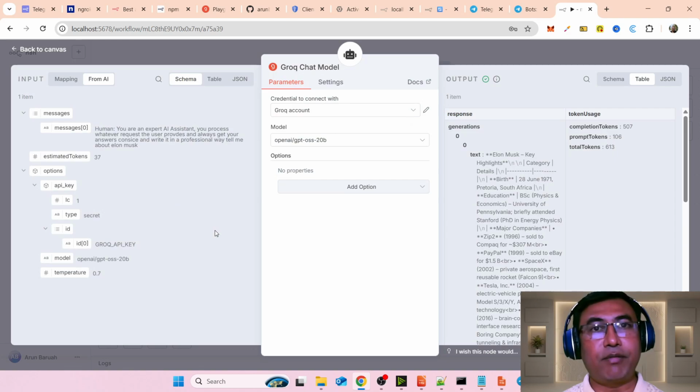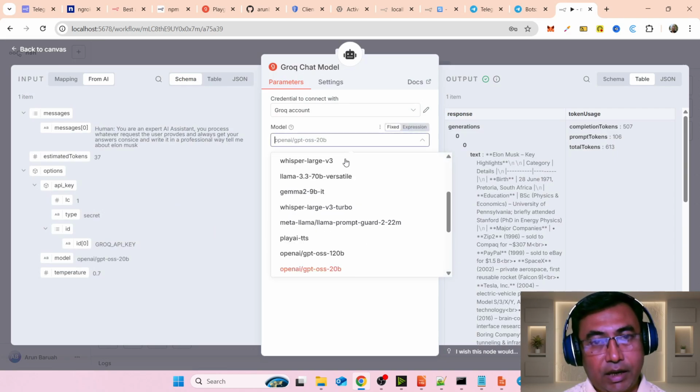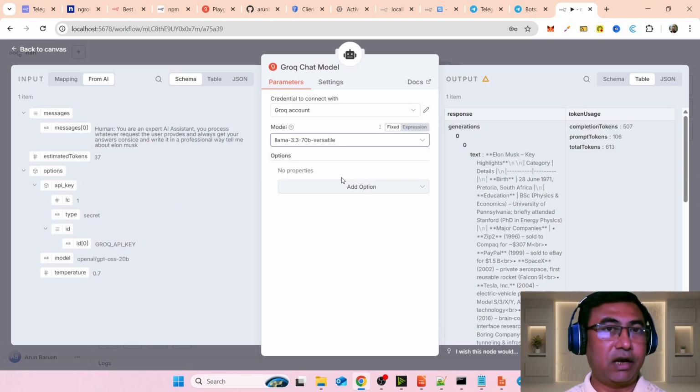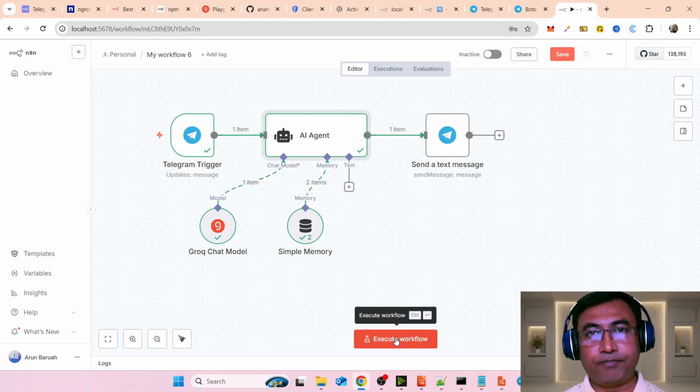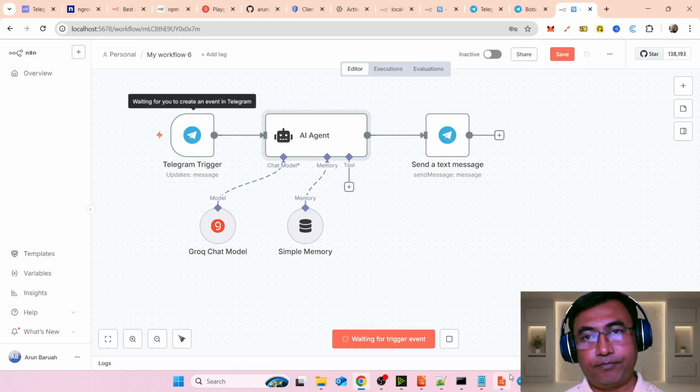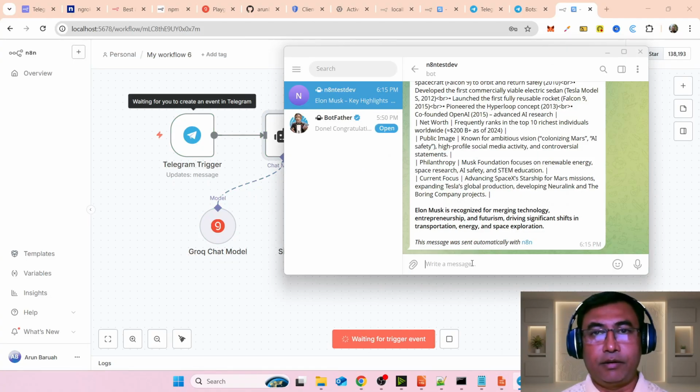Let me try with some other model. Llama versatile. Okay, let us try. Tell me about Narendra Modi.